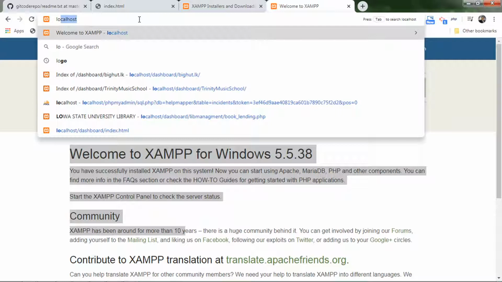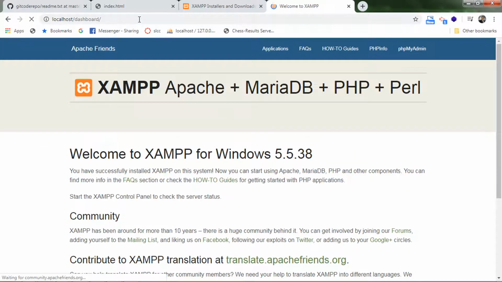If the Apache application can find an index-named file, it will retrieve the file and send it back to the client computer. So in our case, it happens like that. Inside the dashboard folder, there has to be an index file.